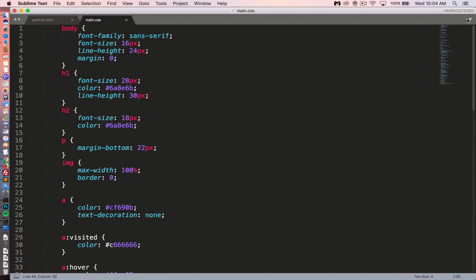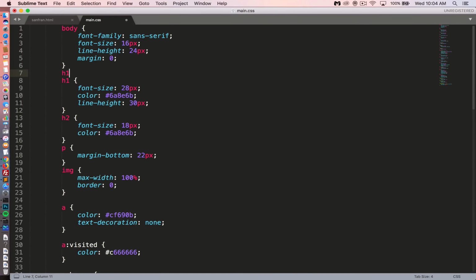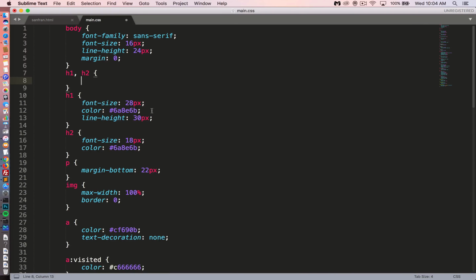And let's go ahead and code an H1 and an H2 that use the same color. Notice we're using the same color in our H1 and our H2, and we've written that twice. So what we can do is right above the H1 and H2, we can write a combination tag selector rule, so we only have that color in there once. So we can go H1, comma, H2. That means it'll apply to both of them. Put your curly braces in. And you can copy the color out of one.